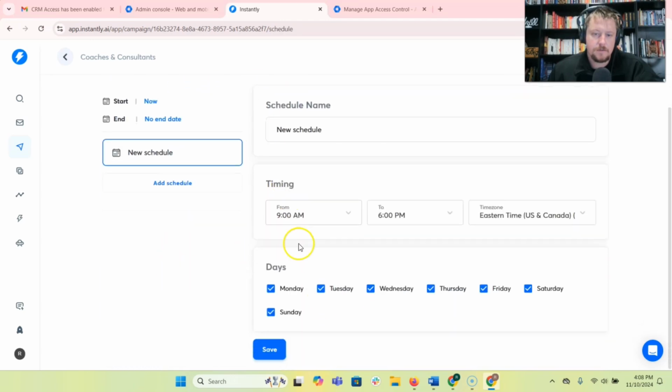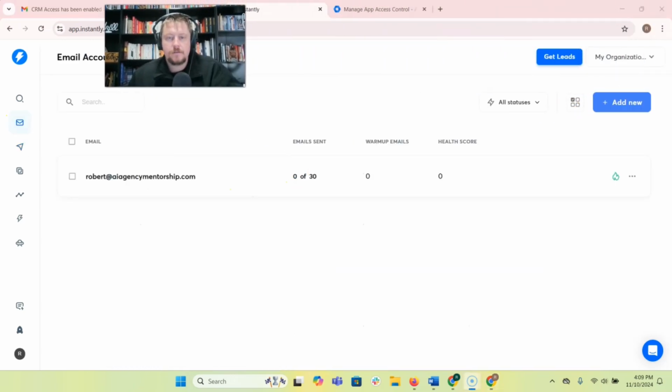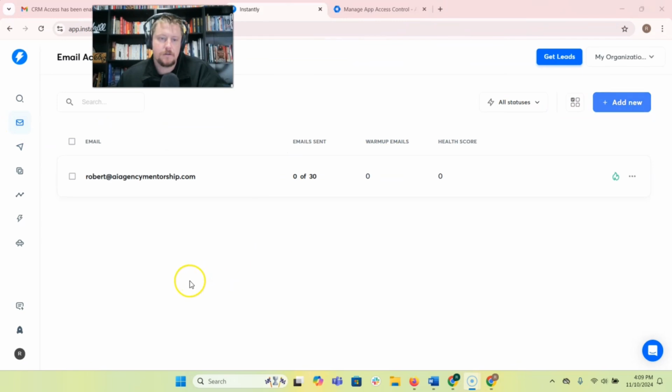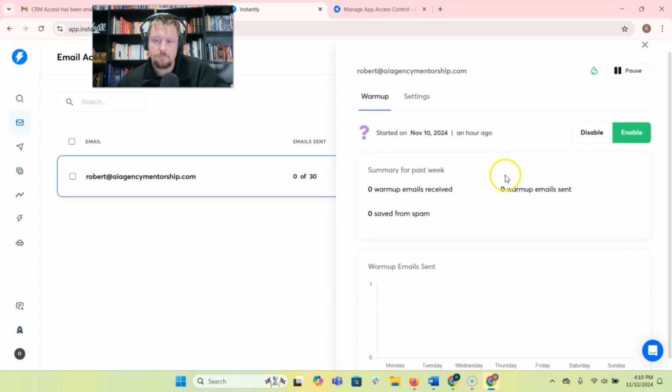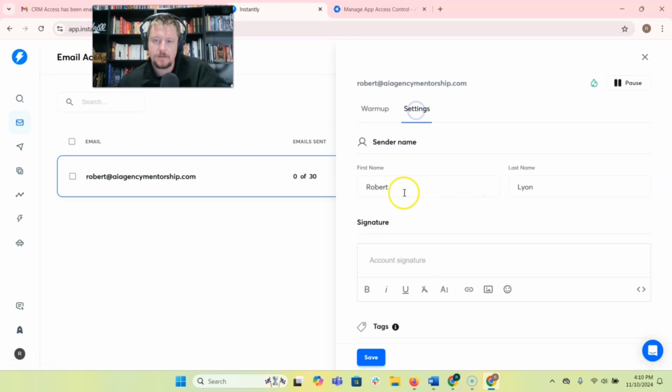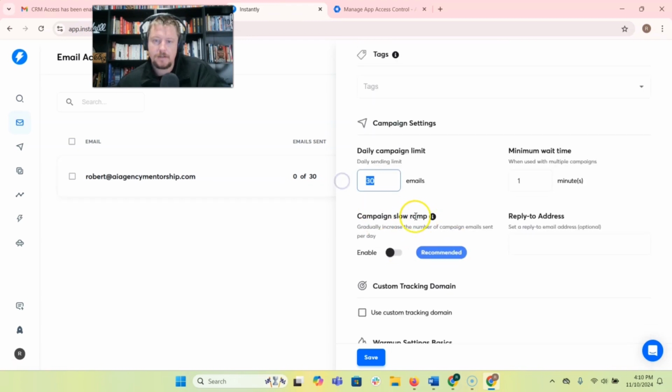We got the schedule. So the only thing now I have to do is connect this to all of my emails, which is going to take a minute. But I hope that was helpful. I mean, that's pretty much what you got to do. And again, you really want to let this warm up for like 5 days before you absolutely just blast off sending a billion emails. And then I recommend 30 emails a day max. You used to be able to get away with a lot more. And if you actually like the email, I would only do a few less.